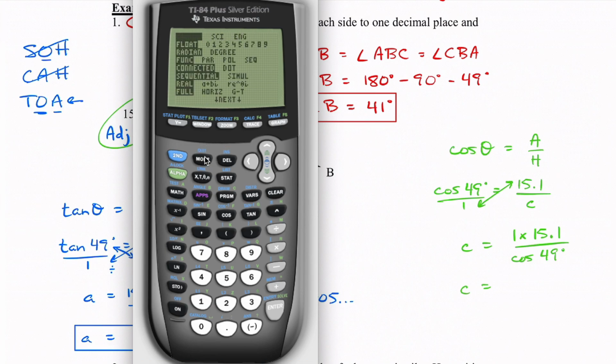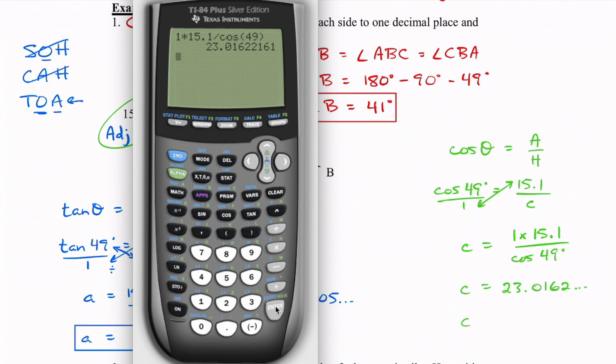So I have to click mode, and go down, move this over to degree. So go down, over, click enter, and then it's lit up. So now it's in degree mode. Okay, so if I go back to my main menu and now click enter, now it's going to give me the right answer. So I get 23.0162.